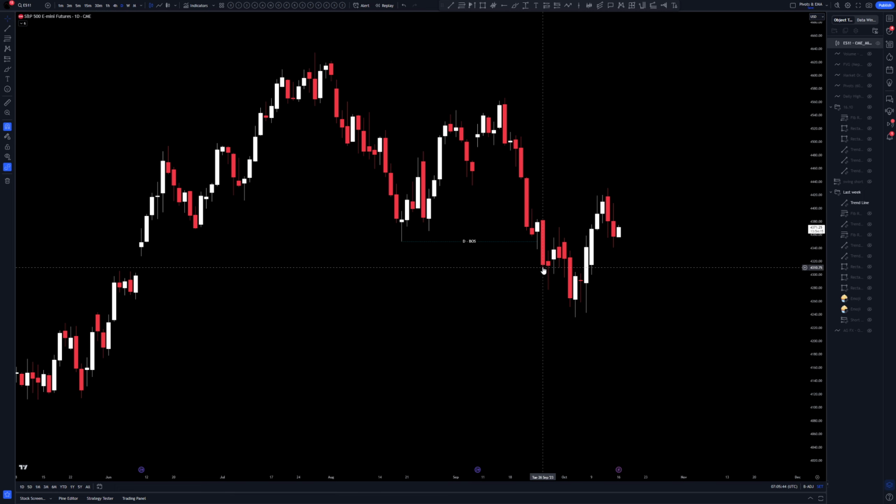There was a close on the 26th of September. That was the day we knew that price had now entered a bearish trend, and we would be expecting a new lower high, and I believe this is the lower high.